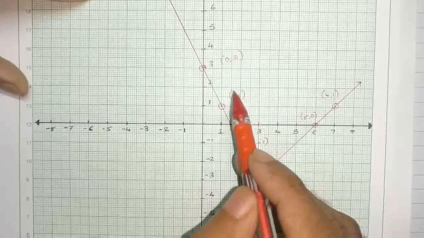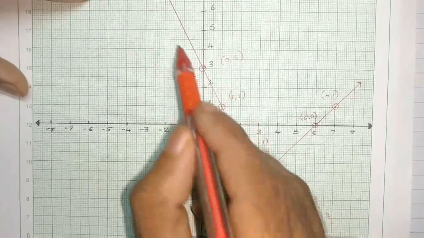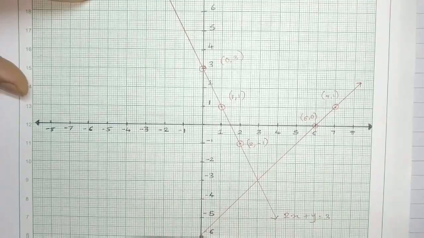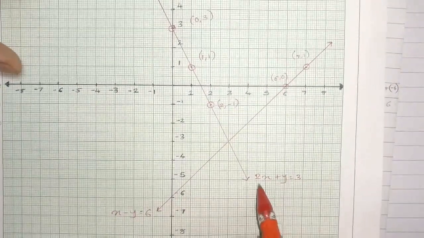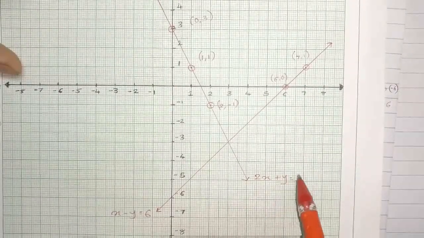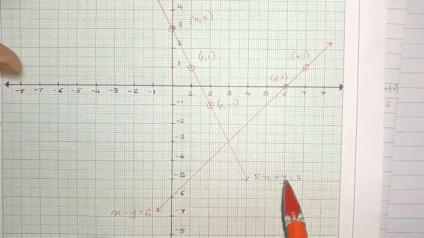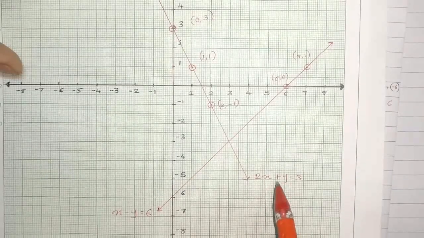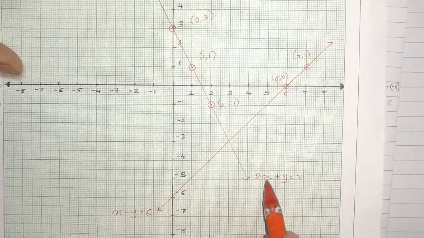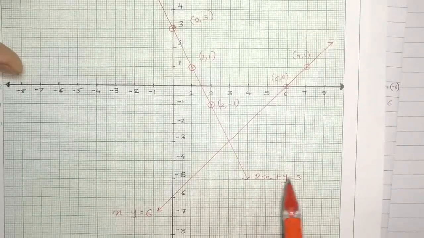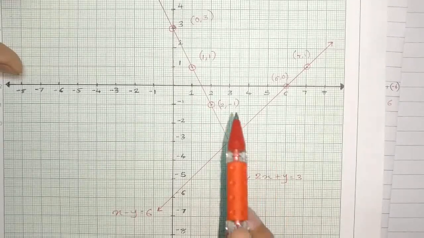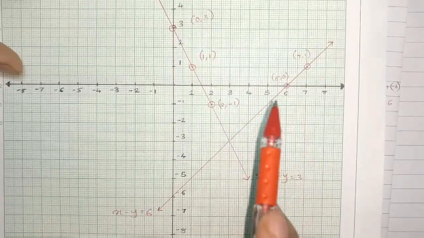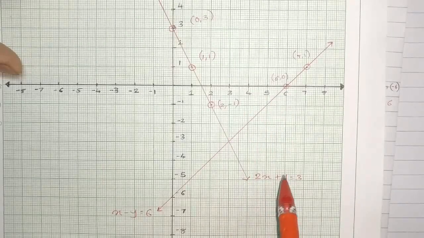The moment I'm done with this, so I have marked 3 points, I will immediately take my scale and draw a line. Don't draw a small line till here, but draw a bigger line across the entire page and write down the equation. For which equation did I solve to get these points? It is this one, 2x plus y is equal to 3. Remember to write the equation that was given on the question paper, not the one you reframed. Once you're done with this, the first line is done. If you have done this correctly, you will get 1.5 marks straight away. From the calculations till this, if you have done it, you get 1.5 marks.